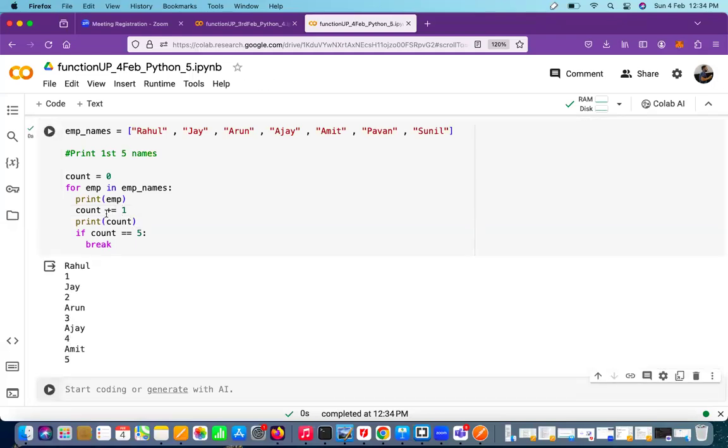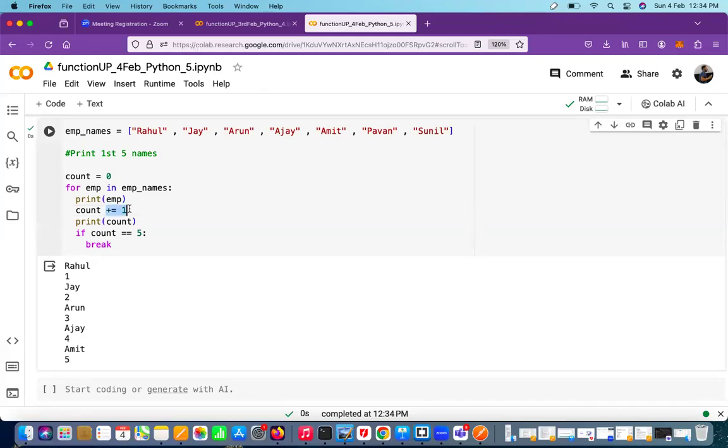Same thing. It will do what? It will increase the existing value of count every time the loop runs. Let me write it in a comment: to increment the existing value of count every time the loop runs.